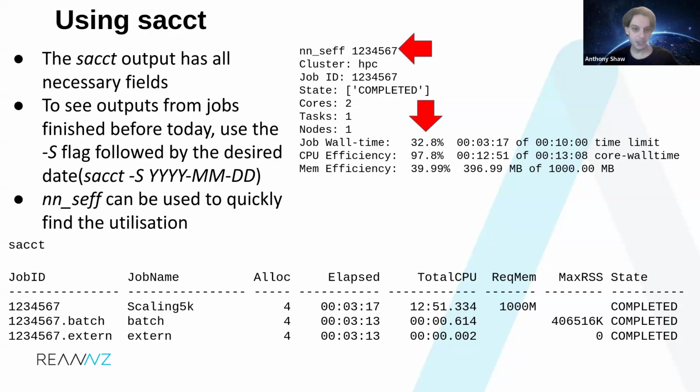You'll also notice that each job has multiple rows. So we can see down here, this one's got 3. And these can also have sometimes different values. These rows represent the different job steps or processes for the job. So you should always choose the largest value in any column when considering the resource usage of the job as a whole, because that's the actual one. So it's not the sum of them, it is just the largest of them.